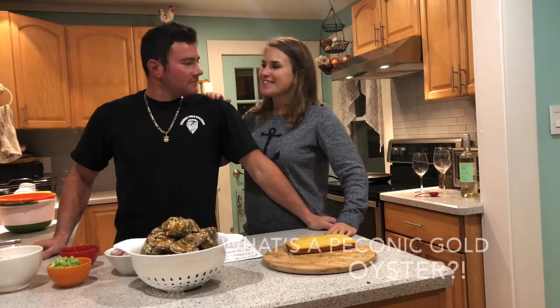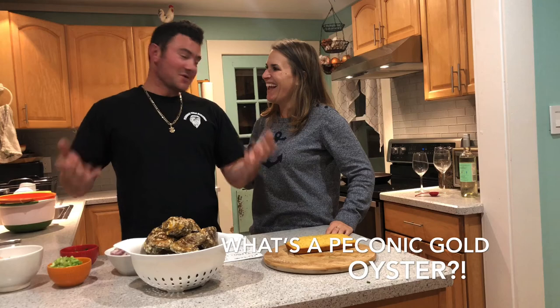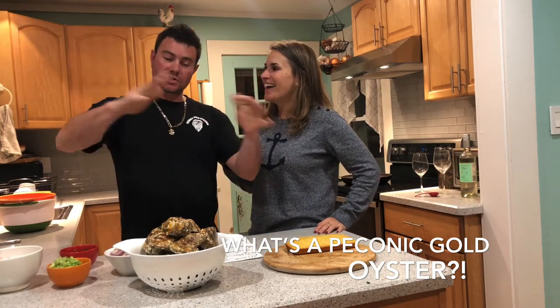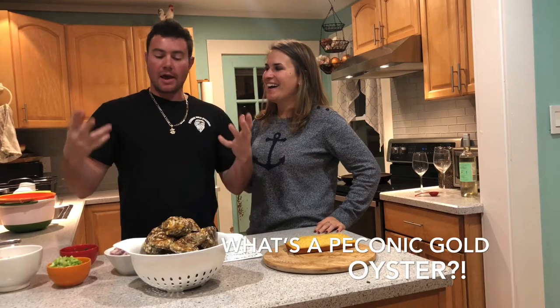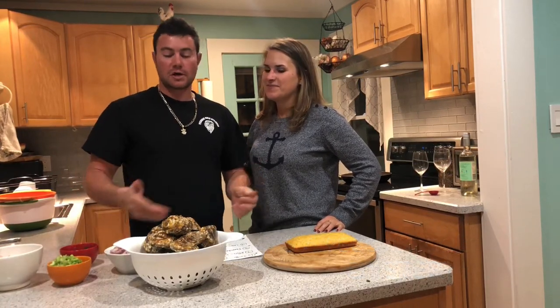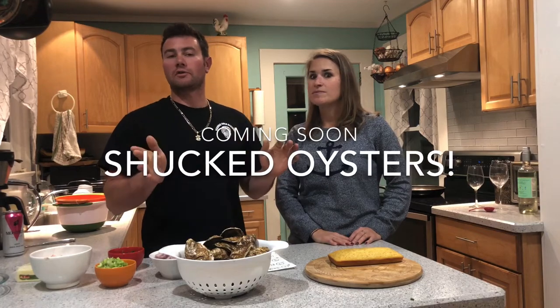What's a Peconic Gold Oyster? Well, Kelsey, we grow our Peconic Golds on the south end of Great Peconic Bay. We're on a shallow water bank, and the rough weather in the fall and winter gives the oysters a beautiful shape. Coming soon, shucked oysters.